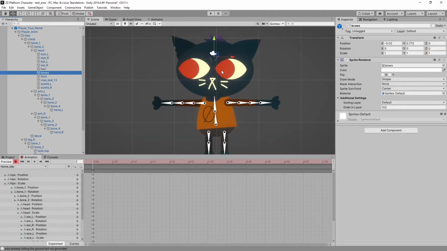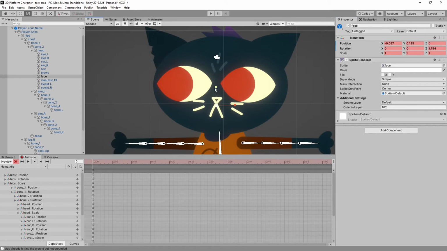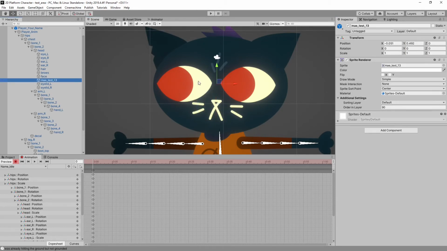The brows, I don't really imagine me animating those at all. They're not like eyebrows that you can make angry or happy or anything like that. I know that the holes in my skull are immovable, so they're not going to change position. I'm going to just skip brows entirely. And for face, the position, rotation, and scale, because you can get a little bit of personality out of squeezing and rotating this. Again, I don't really see myself doing it in this case, but I'll just do it. This is the back shape, the yellow shape. I absolutely do not want to include this.